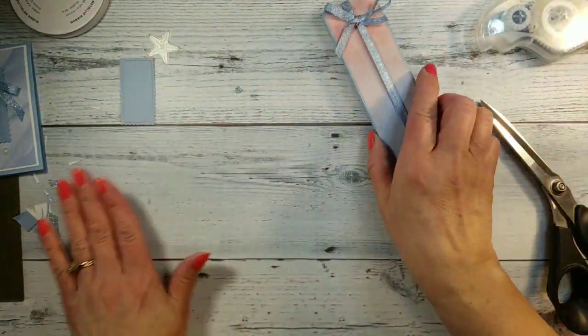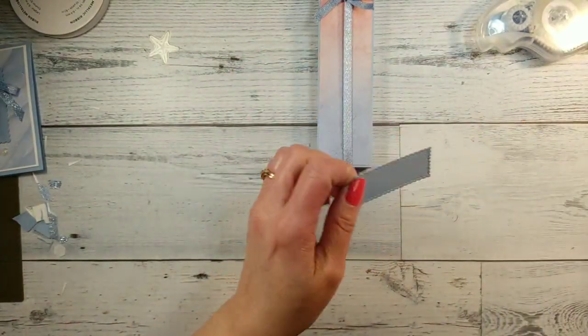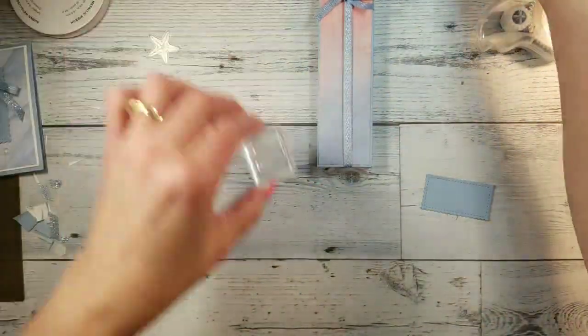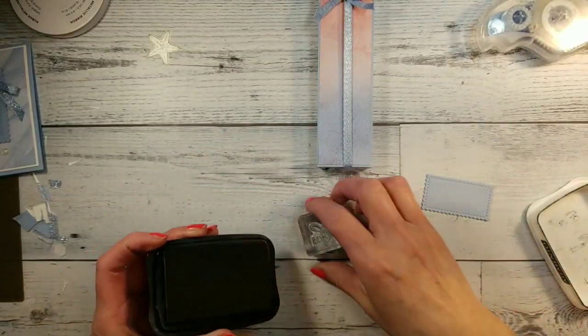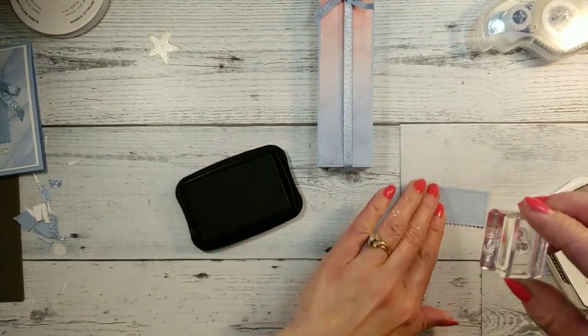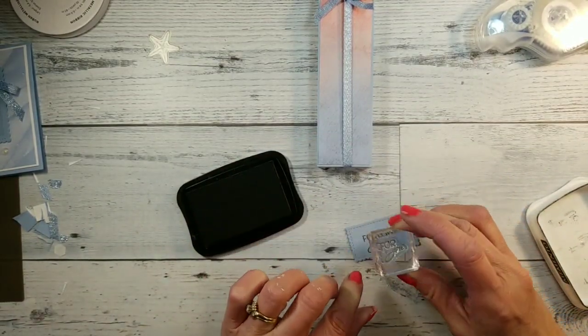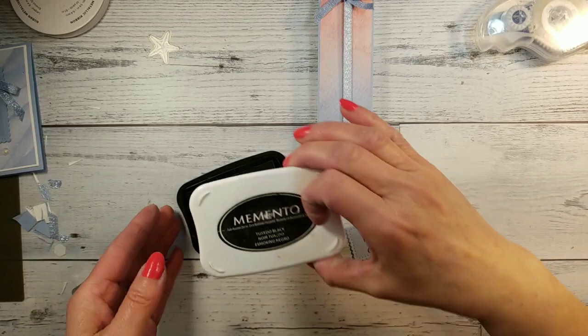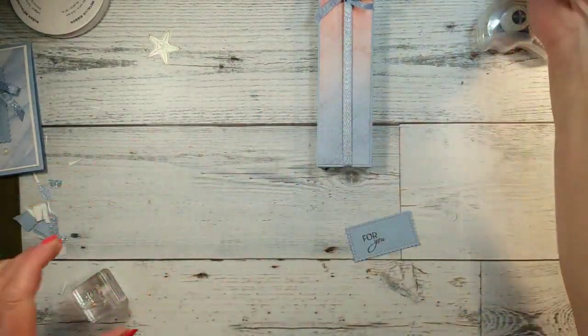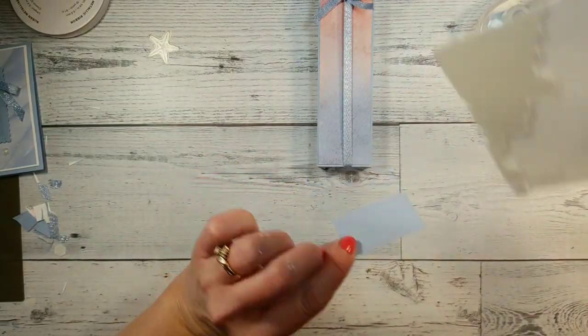Okay, I just snipped them. And what I'm going to do is put this on, but I need to stamp it first. And I just did a For You, and I took and did that in the Memento ink. And I'm going more to the left side because I want to put my little starfish thing on there. Okay. And I'm going to pop them up.